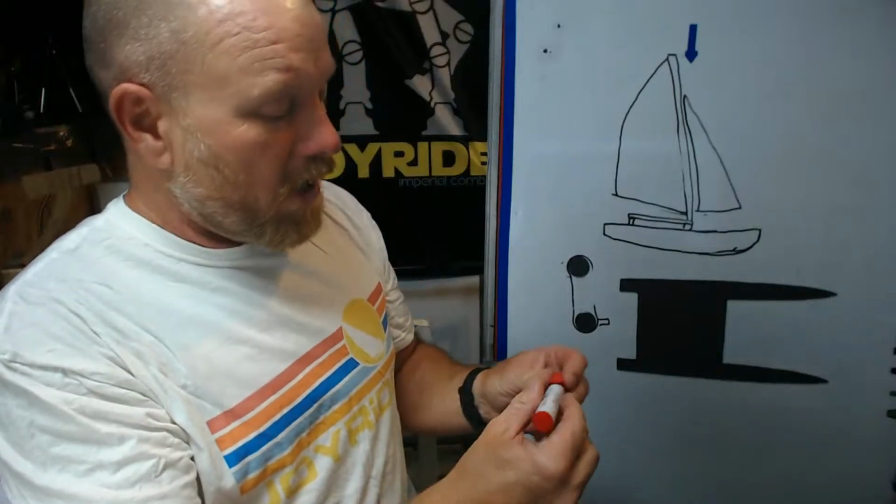In lighter winds, we really need to focus on not oversheeting the mainsail, because the thing that is going to kill your boat speed more than anything else is having the sails oversheeted, sails in too tight. It's going to kill your boat speed. If you're a bit more new to the game and you're like, how do I determine while I'm sailing if the sail is oversheeted? This goes for all types of boat.